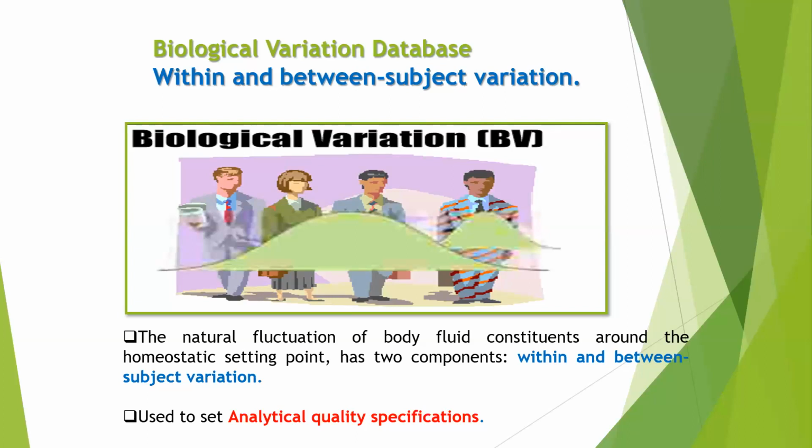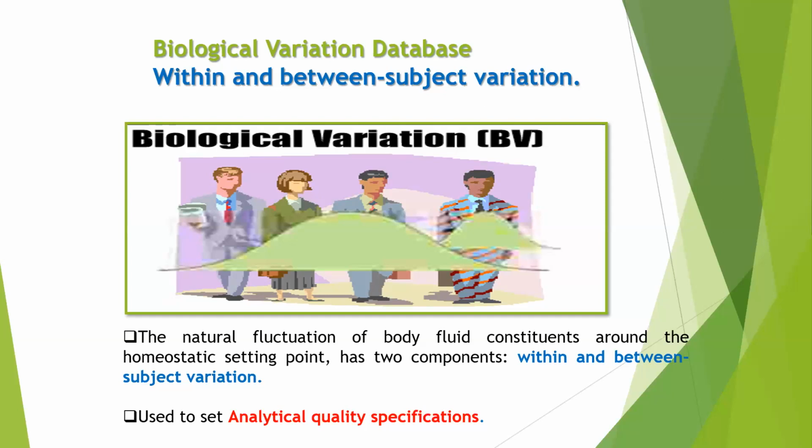They can be within the subject. You can have variations. So biological variation can also be used to set your analytical quality specifications. The biological variation database is available on the Westgard website and on many other database sites on the internet. And the credit for that goes to Carmen Ricos and Dr. Callum Fraser. They have worked on this database, and it is updated every few years.